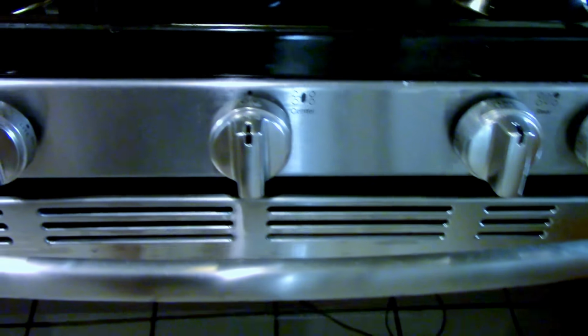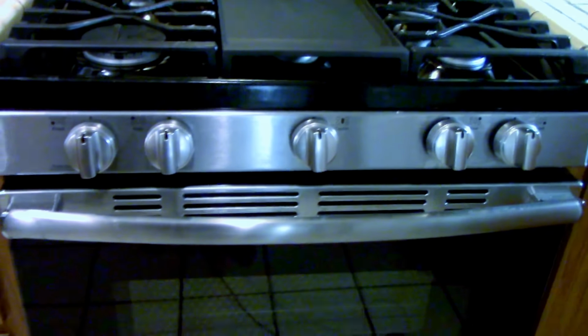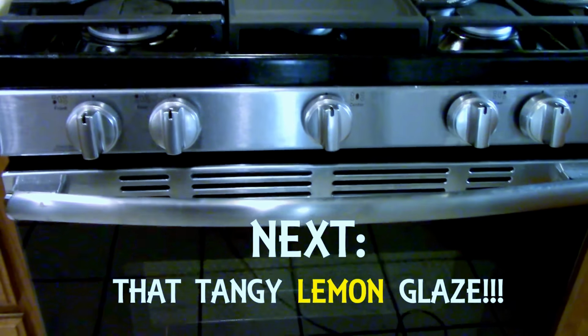My old oven finally gave out, so I just got a new stove and oven. So happy about it. And we'll leave those in for about 20 to 25 minutes.